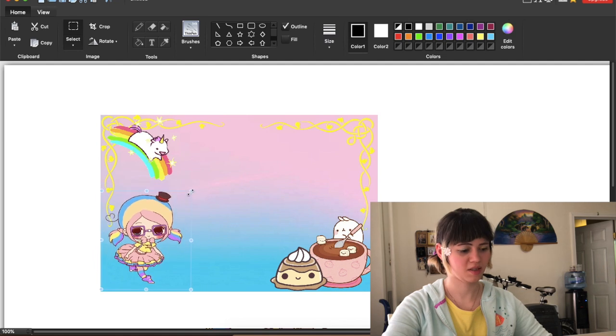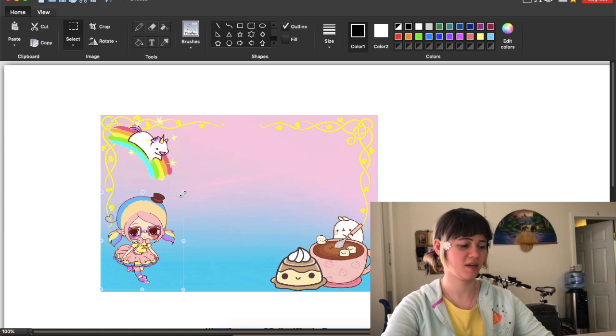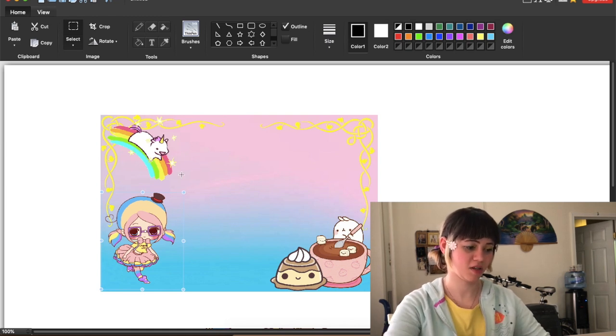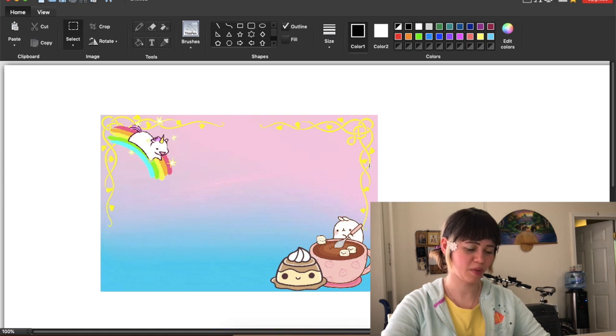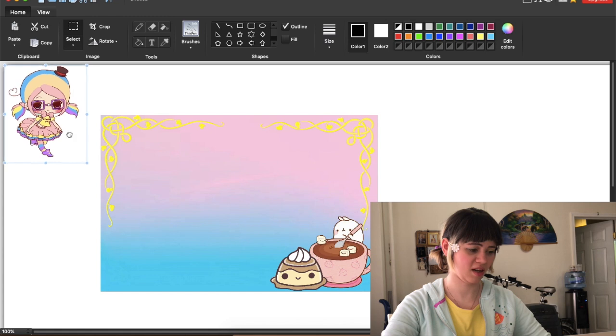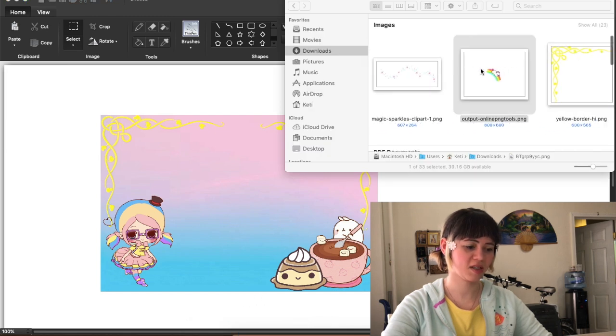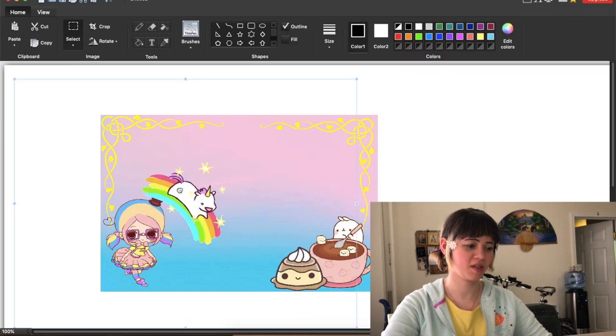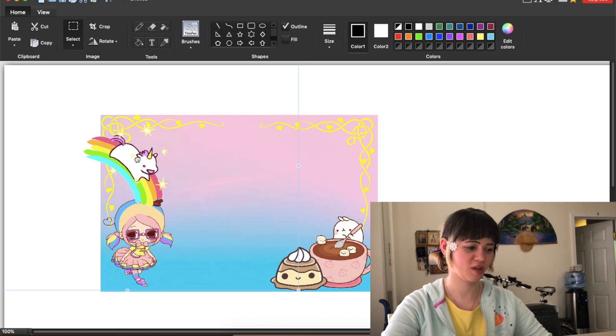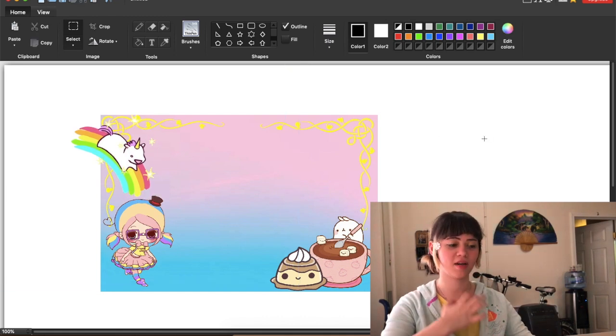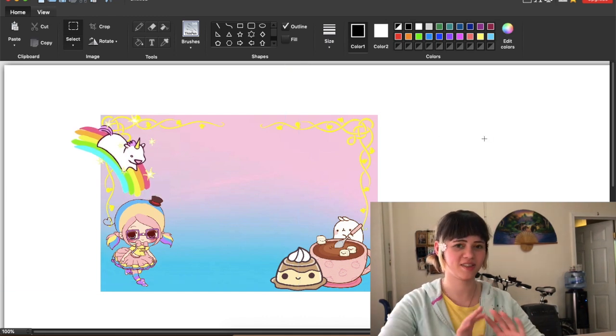All right, let's make her that big. Yeah, let's make her that big. I'm gonna copy her actually, and now going back, I'm gonna paste, and she's exactly the size I want her to be. Now as for that unicorn, I'm actually gonna make the unicorn seem like it's coming out from frame. So right there. So I know it's out of frame, but that's gonna be okay.